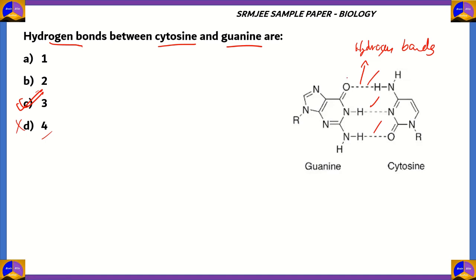Option D4 is incorrect because there are only three here. Option A1 is incorrect because among these two molecules you have three of them, and there are molecules with one hydrogen bond, say water. But then over here it's three, so it's incorrect. Option B2 is also incorrect. This is usually found in between adenine and thymine, which are the other two nitrogenous bases. Cytosine and guanine are two nitrogenous bases, and so therefore they form three hydrogen bonds. Option C is the correct answer for this question of biology.